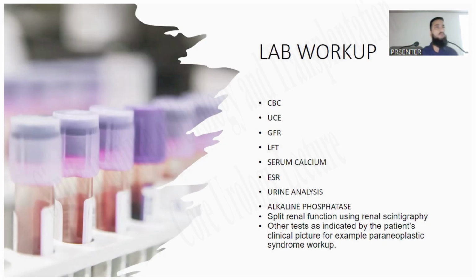Assalamualaikum. So can anyone tell me why a split renal function is needed in patients diagnosed with renal cell carcinoma or any carcinoma of the kidney? Why do we need a split renal function? Yes, Dr. Kayum. Because mostly patients are diabetic, with multiple comorbidities like hypertension, and we don't know the exact function of the normal kidney.